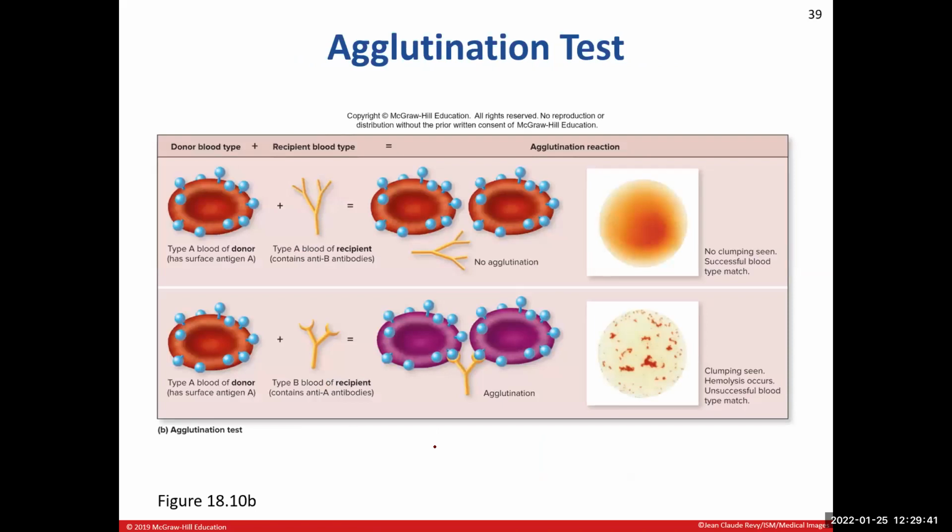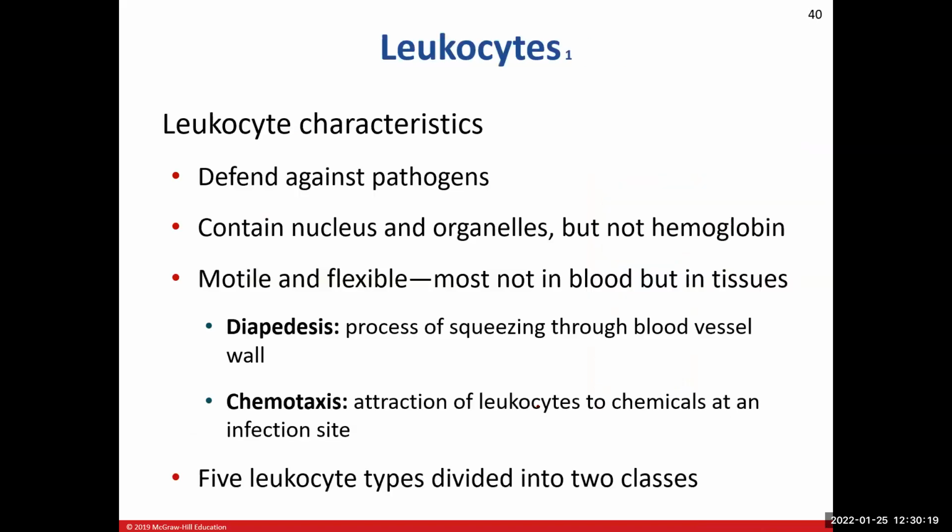So how do I know? To test before I give a transfusion, I take a little bit of blood, I put it on a microscope slide, and then I take the other person's blood that I'm going to transfuse, and I mix them. And if it looks like this, no clumping, so it's negative. That means we can give you the blood. If I see this, the clumping and the lysis, that's not good. And that's what we're seeing here, that agglutination. We don't want to mess with that.